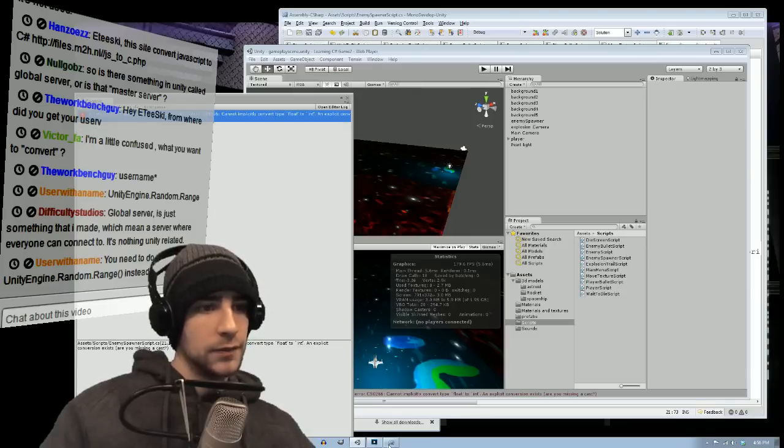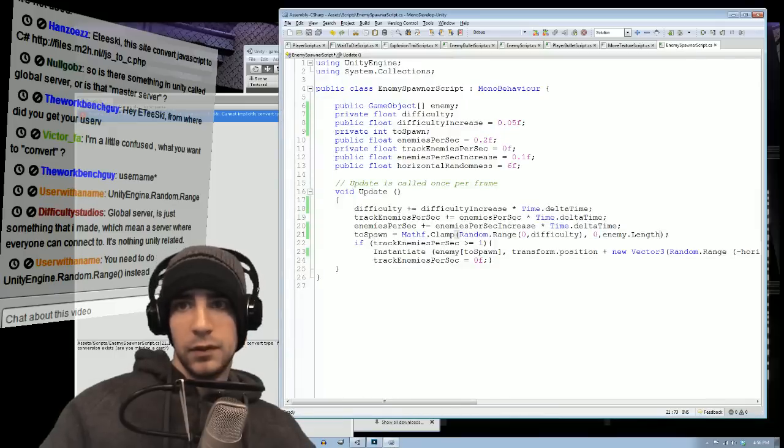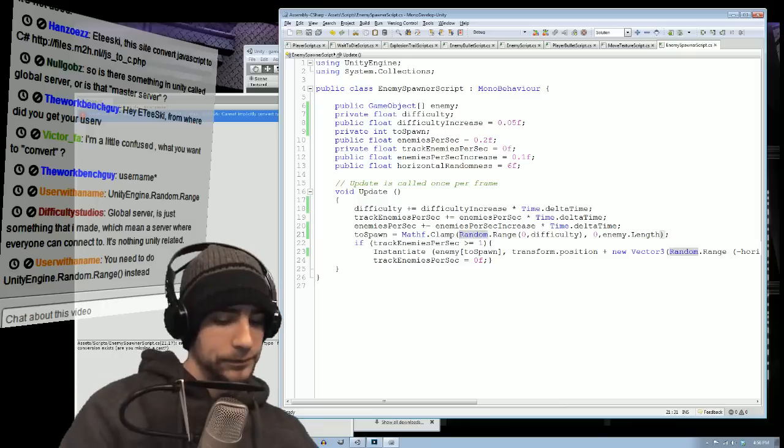Cannot convert type float to int. Wait, you need to do UnityEngine.Random.Range. Really? Okay.